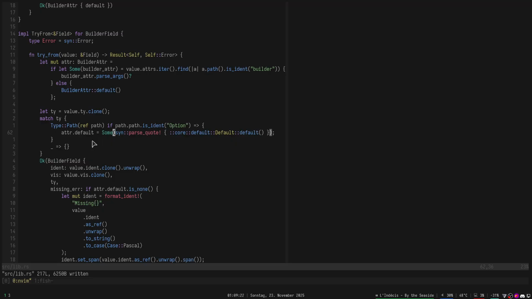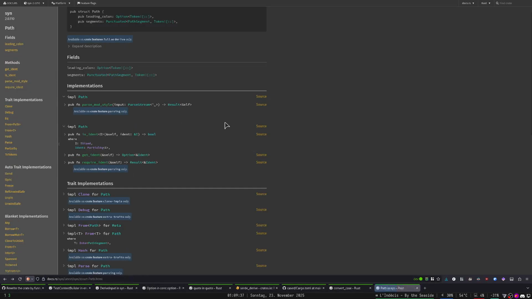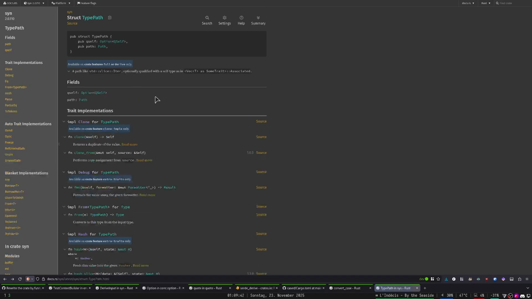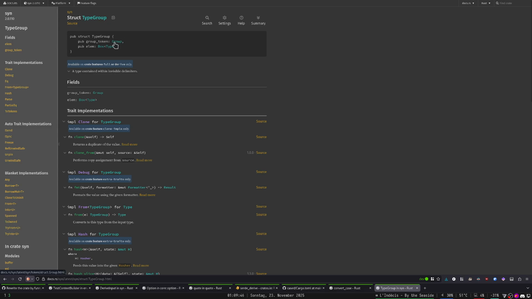But then what we also need is to get the inner type, so within the generics. And I think to do that, we can say path.qself... wait, no, it's not going to be that. How do you get the generics? What is a type group? A type contained within invisible delimiters.